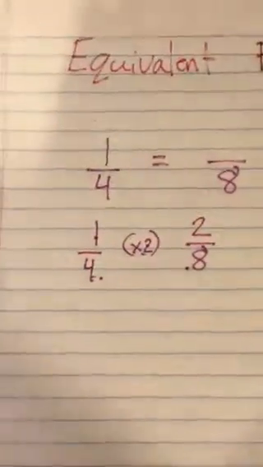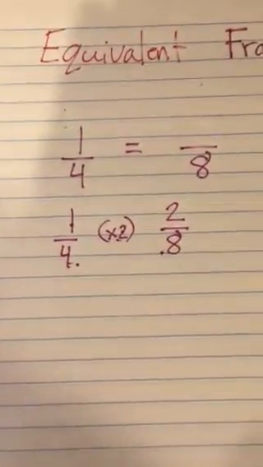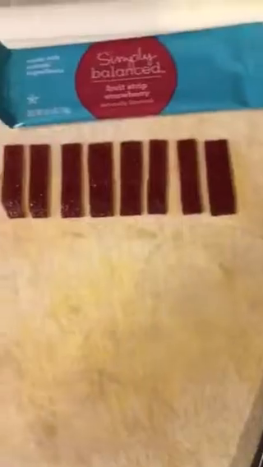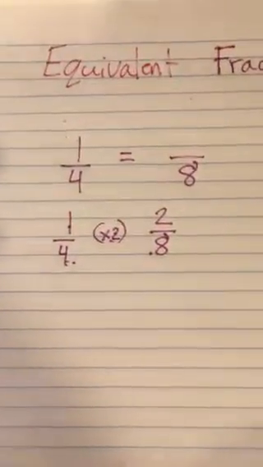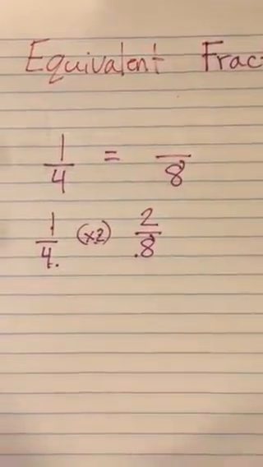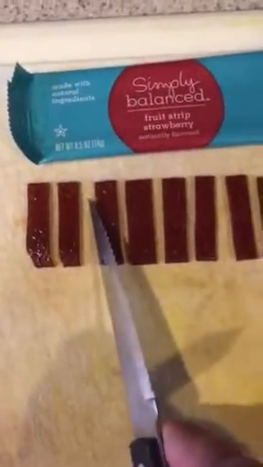So I have to give Hadley how many pieces? There's 8 pieces that I cut the fruit bar into. I said I was going to give her a fourth. How many eighths is a fourth? We found the equivalent fraction. 1/4 equals 2 eighths. So I need to give Hadley 2 of these pieces. She gets 2. Now let's say I want to give her 3/4 of this bar.